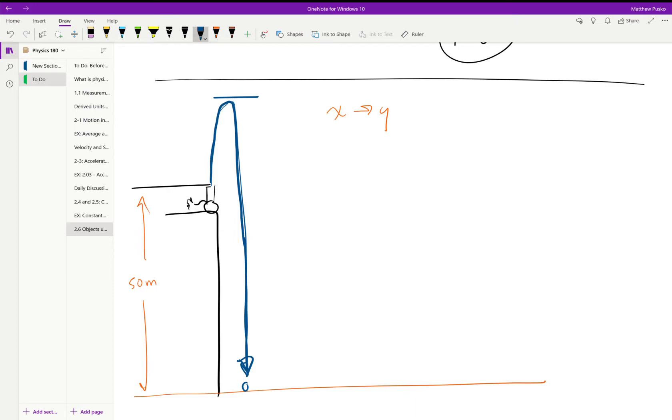Let's find out, so max height, let's also find out the velocity when it hits or when it returns to this point right here. We'll call this B and this A. So what's the velocity at B?